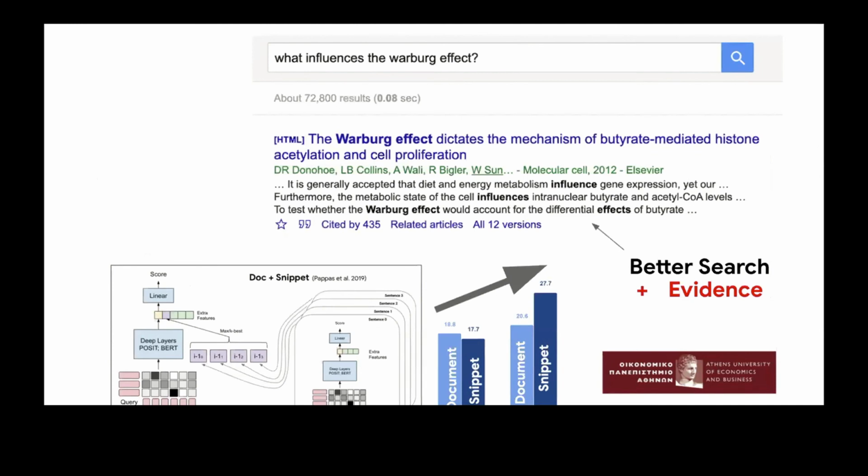Yeah, great. So I had planned on talking about this more, but I realized I'd be short on time, and now that's been validated. Finding relevant documents isn't the only thing we care about. We also want to extract evidence. So there's a paper that I wrote with my colleagues in Athens, the Pappas et al. 2019 paper, where we look at hierarchical models for modeling both snippet or sub-document level relevance and document level relevance in a joint model.